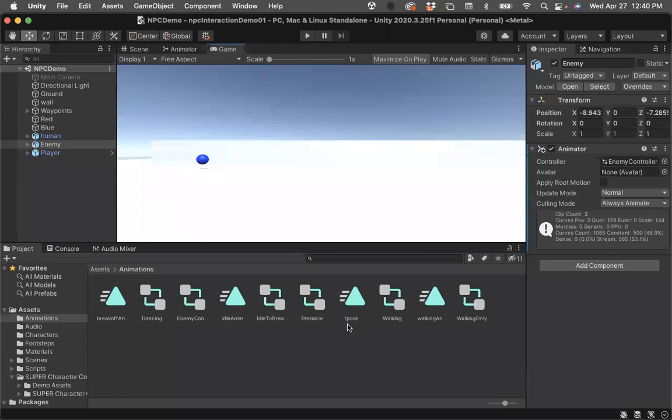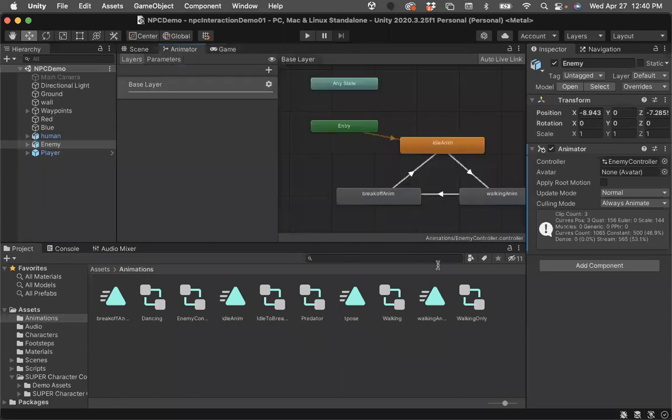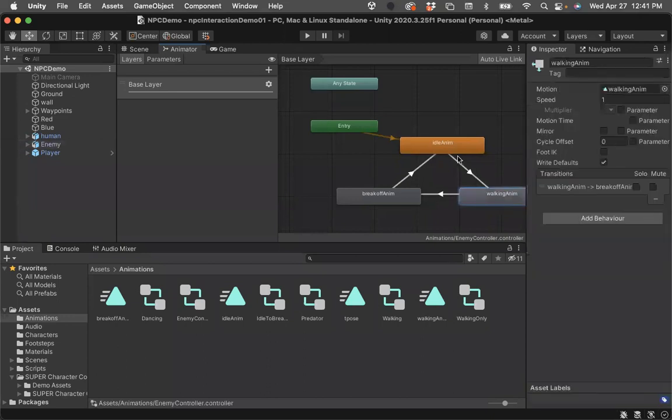And the way I do that is by setting up Boolean states in the animator. So at any point, based on the distance of the player to this character, to any character that's going to use this animator and the chase script, I want it to be able to go from idle to walking toward the player. And then if I walk away from it, I want it to be able to go back from walking to idle. So I'm going to make a transition and add one back.